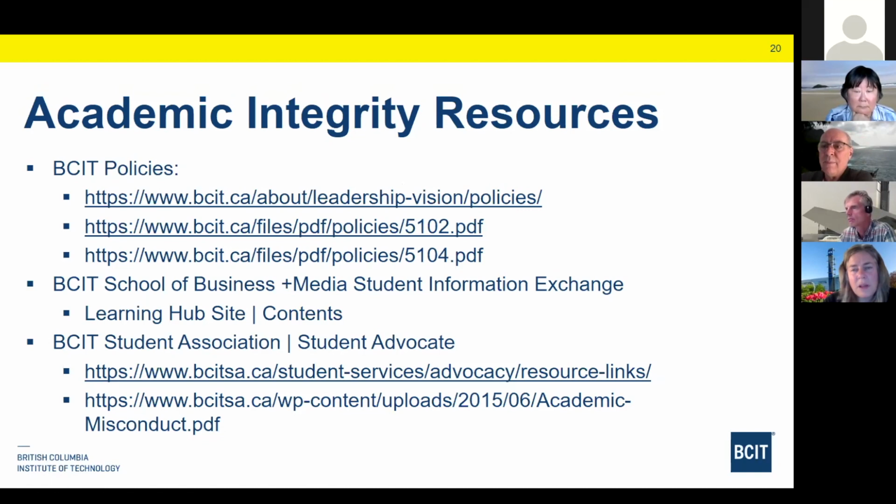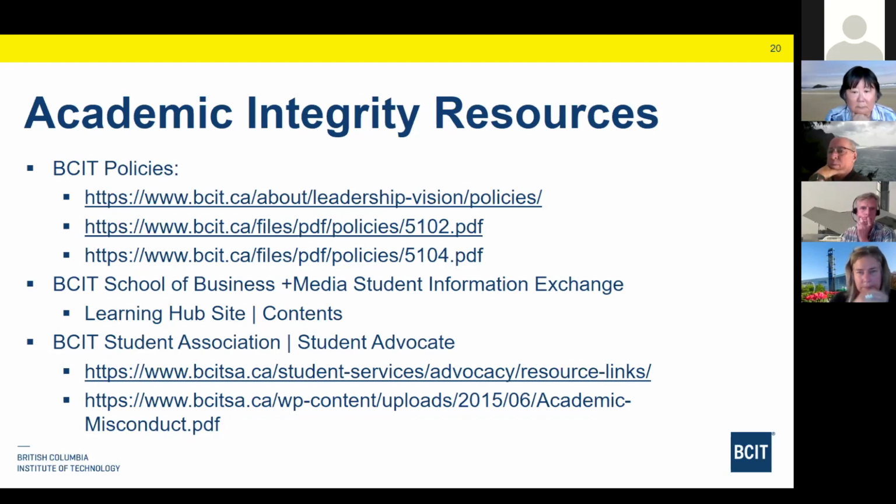Yeah, so there's other policies. I think the one that Robin mostly talked about is the one around academic integrity, but you're right, there's another link and there's lots of other policies, like around student conduct. Did you put the student conduct one there? So feel free to have a look at them for sure. Thanks, Jay, for mentioning that. So if you just type policies within the BCIT website, you'll see them all.